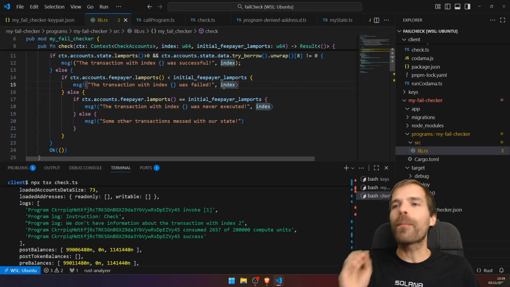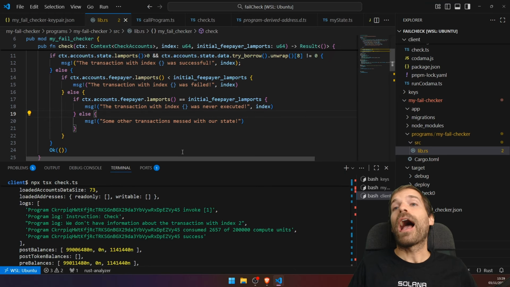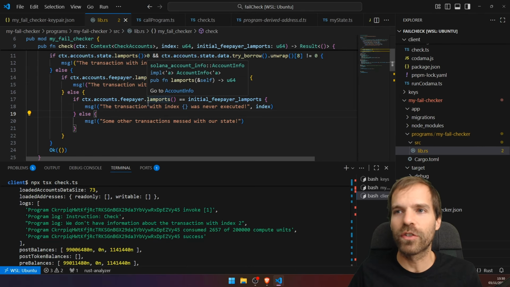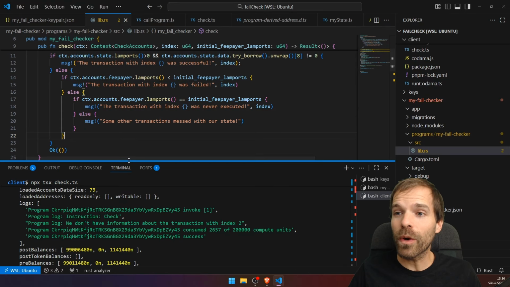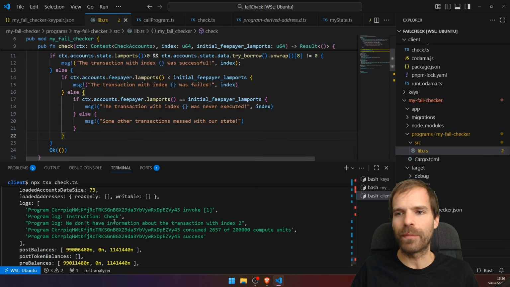So it's not a perfect solution, but depending on your use case, if you just want to have a high likelihood that the transaction failed, but you're okay if you get some false positives if someone messes with you or the fee payer pays something else, then be aware that it's not a perfect solution is what I'm saying. But it will work if we just have those two transactions that influence the fee payer.